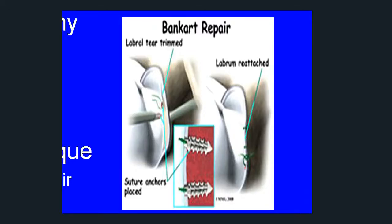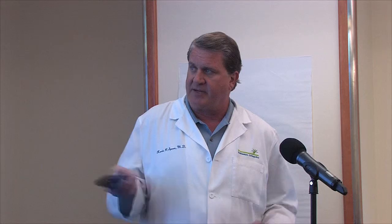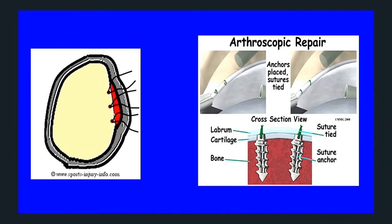And the advent, which we've had forever, 25 years, of these suture anchors, look like half a screw with a couple sutures coming out, sometimes 4 sutures coming out. You implant those in the bone, those go into the glenoid. These sutures go through the ligament and labrum, you tie it. Pretty straightforward. It can be done with varying techniques. So again, suture anchors in the bone, sutures come out, sutures pass through the ligament and labrum, and you just tie it. And this brings it together.